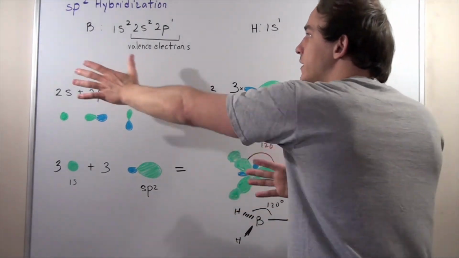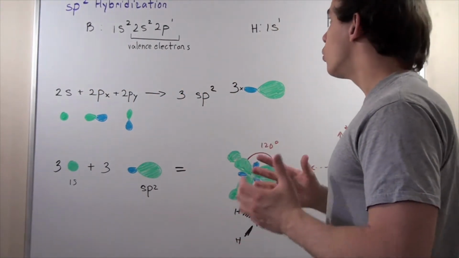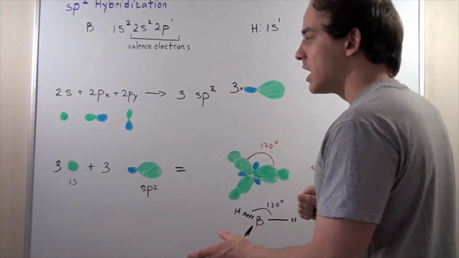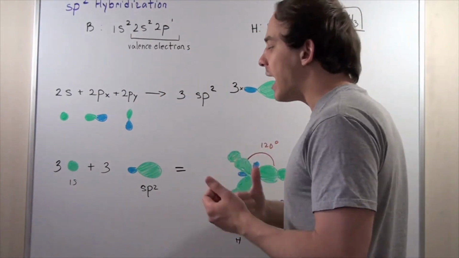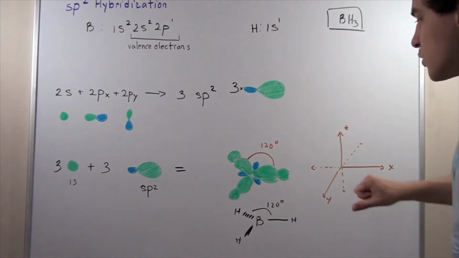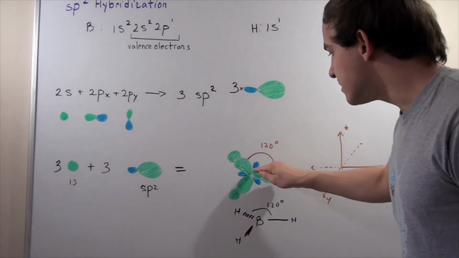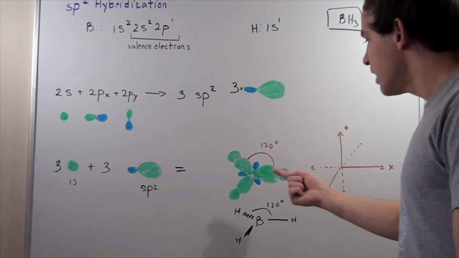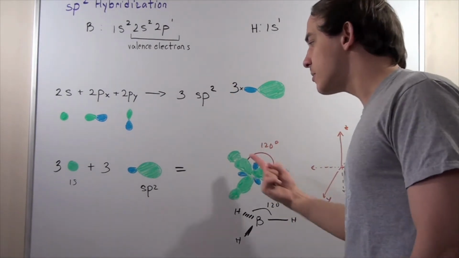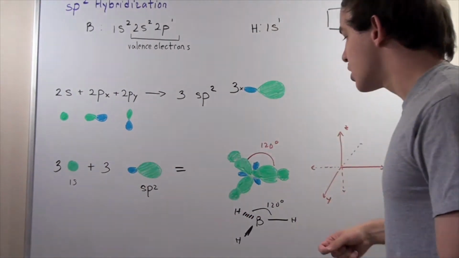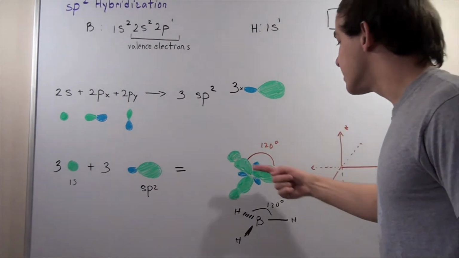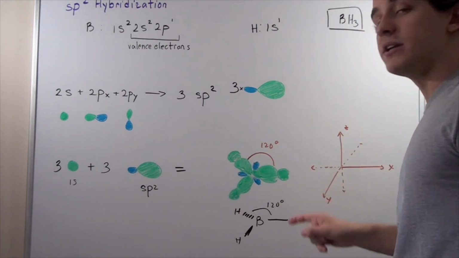Now that we've formed the 3 different hybrid orbitals, we are ready for these orbitals to interact with the 1s orbitals of the H. So we take 3 1s orbitals, combine them with 3 sp2 orbitals, and we form the following picture. Here we have our boron atom. The nucleus is in the middle here, though it's not shown. We have one sp2 hybridized orbital pointing into the board, bonding to one of the s orbitals. One is coming out of the board, bonding to a second 1s orbital, and the third is lying on the board, bonding with the third 1s orbital.